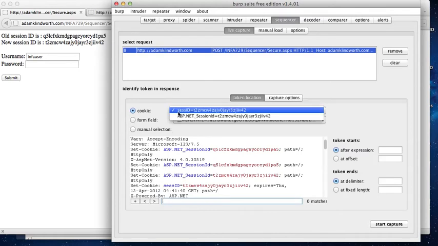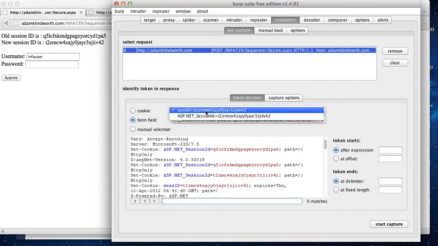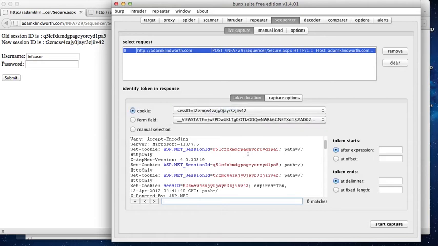And then once you get over here, you can choose the field that you're going to look at. You can see there's plenty of fields here, and we're going to use the sesh ID one. The rest of this stuff you can pretty much just keep as the default.